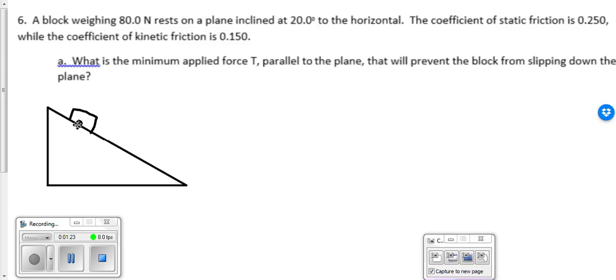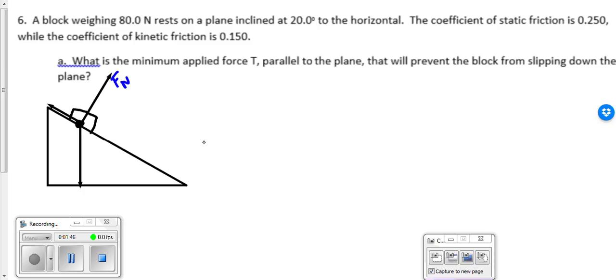So we should have our force that comes down. This is our weight force, basically, the force of gravity, which actually gives us 80 newtons here. It doesn't give us the mass. We've got our normal force. And then, of course, I'm going to draw this a little bit above the plane. We have our static friction force.